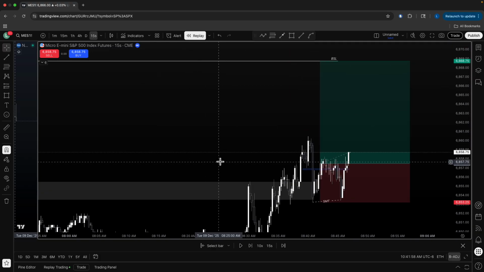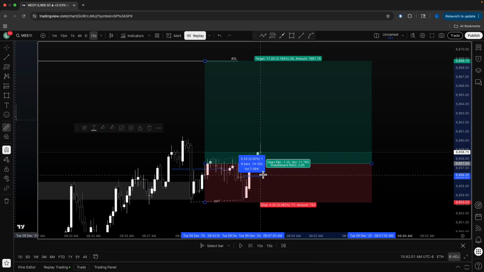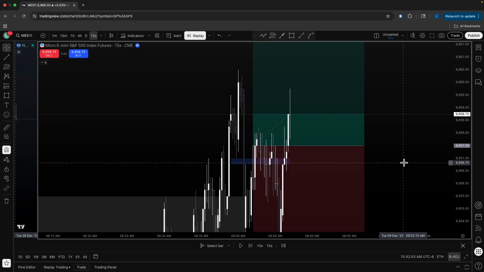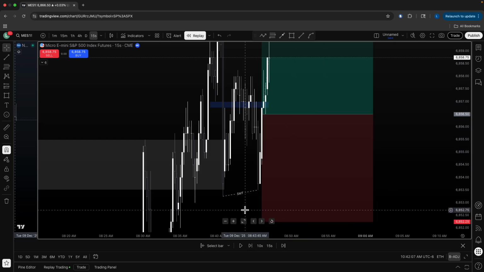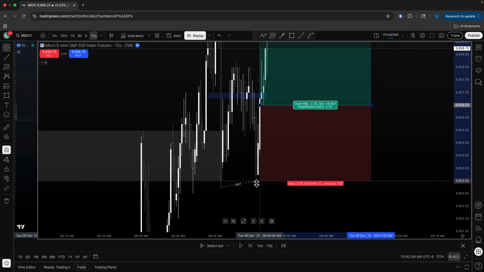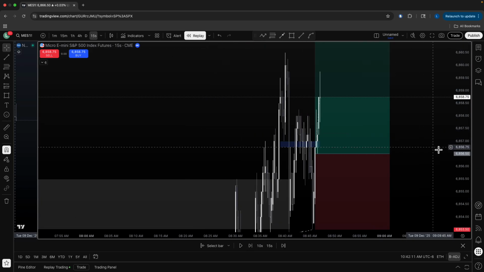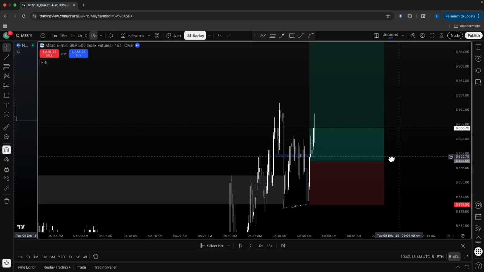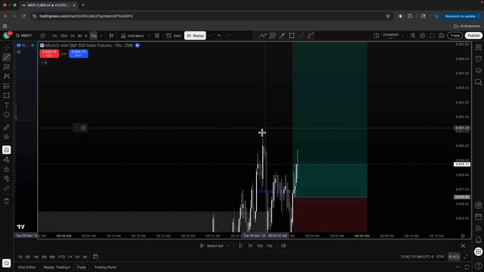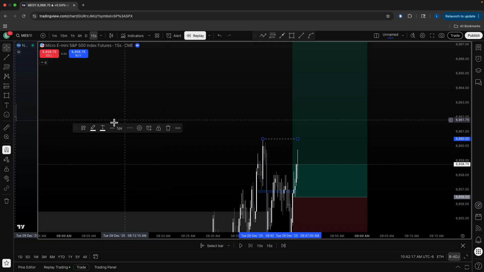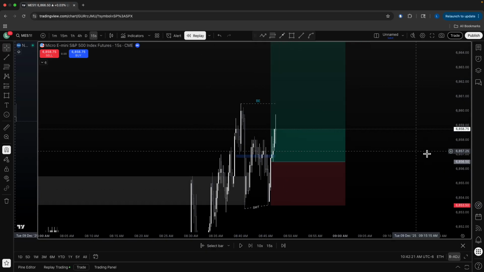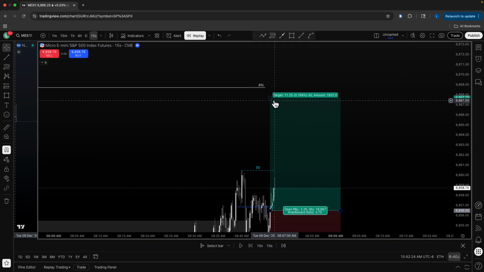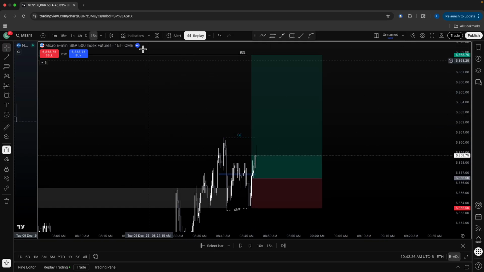And as soon as we get bought up, I re-enter in this 15-second fair value gap here. So I take my second entry right here, stop once again at the low, and my target is still the same, which is Asia high, right? So I'm still targeting Asia high. I take my second entry here, and then at this point in time, I have this as my break-even point. So if this high gets taken, I move my stop to break even and let the trade do its thing. So still targeting Asia high at this point.